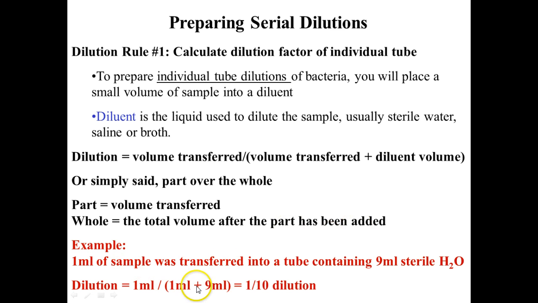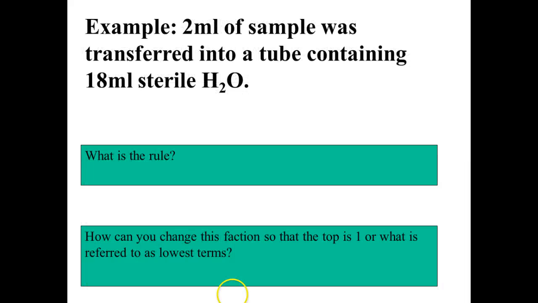So remember, we're adding here to get that bottom. You've got to remember you have to have your diluent plus what you added to it. What's that whole volume you end up with? Still with me? That's the very first rule for every single tube. And so for all our tubes, if you look at your sheet, it's all 1 to 10. And so is the example that I have here in that first sheet that I have for you guys.